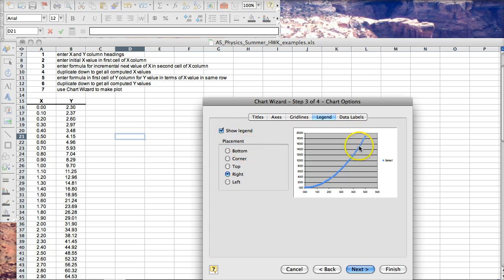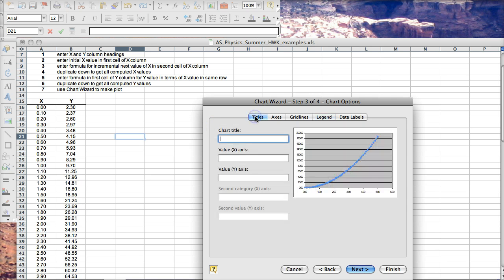And legends. Legend is this thing over here. Usually I don't really care about that, so I just get rid of it. We do want titles on our thing, so we're going to say this is y as a function of x. No, let's call this y equals 2.3 times, no, plus 7.4 x squared.